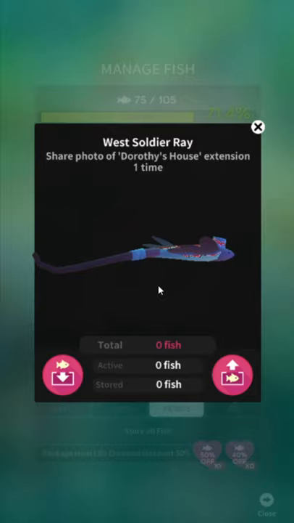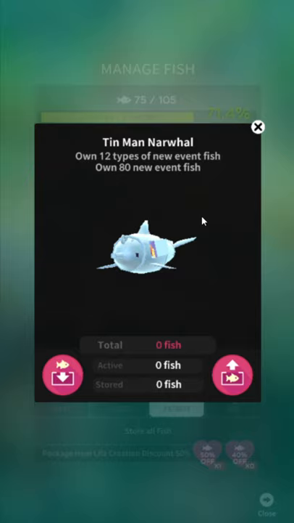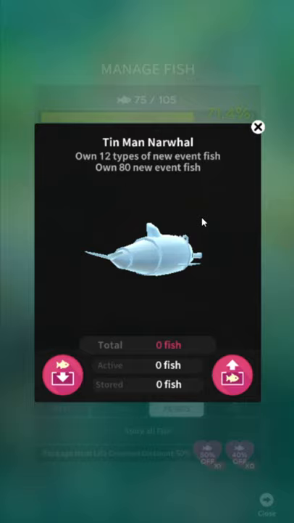Share 1 photo of Dorothy's house extension 1 time. Again, that's just the thing that's in the expand quest. We'll see that in a second. Tin Man Narwhal. Own 12 types of snow event fish. So this is basically the whale. This is own all of the current event fish. Own 80 new event fish.